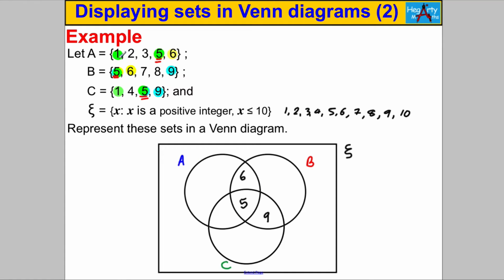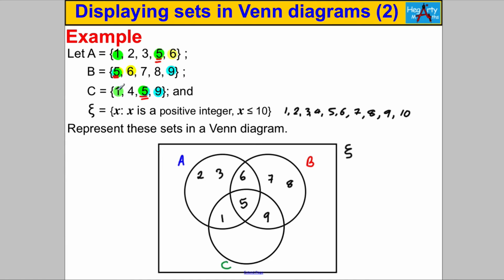A and C, what elements are in A and C? Well, A and C both have a 1 in it. They've both got a 5 in it, but the 5 is also in B. So we're just going to put the 1 here to represent the 1 is in A and C but not in B. Okay, if we left anything out, let's go back to the set A. We've put 1 in, we haven't put 2 in, so 2 is an element that's just in A. We haven't put 3 in, 3 is an element that is just in A. We've put 5 in here, and we've put 6 in here, and we're done. What about B? We've put 5 in, 6 we've put in here, 7 or 8 we haven't put in, so they should go here, 7 and 8 go here, and 9 we've put in over here already.